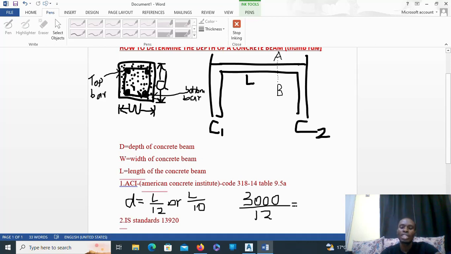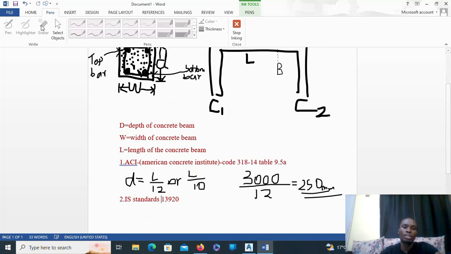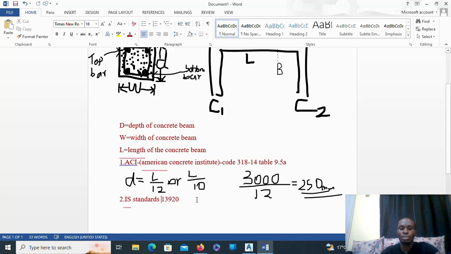So if you divide 3000 by 12, you will get 250 mm. You will use this as the depth of your concrete beam.